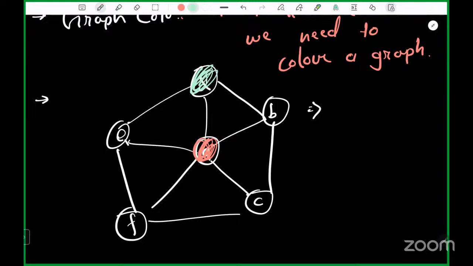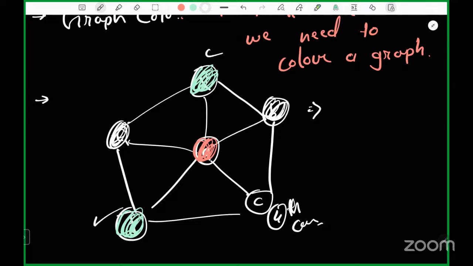So suppose I have associated green color to vertex D, then I cannot associate green color to E and B. You can put F as green. The E and B will be a different color. And the third color can be for E, B, and C. But F can also be green. We need one more color for C. Totally 4 colors. C, green cannot be associated to C. This is your fourth color.